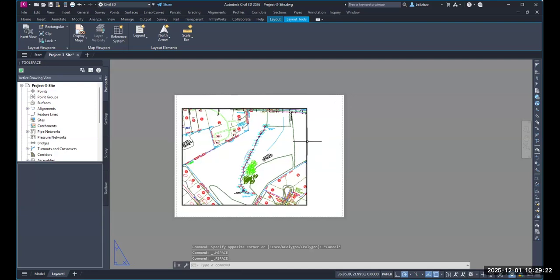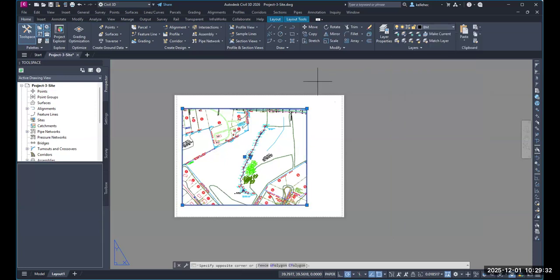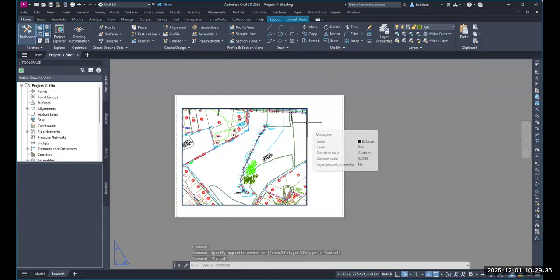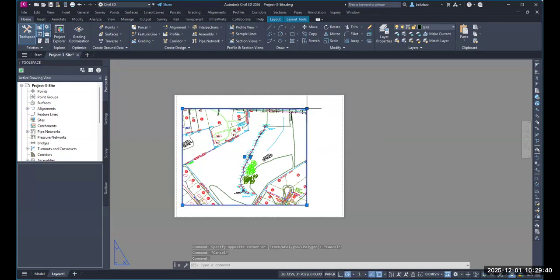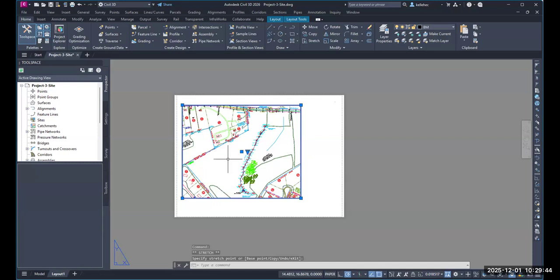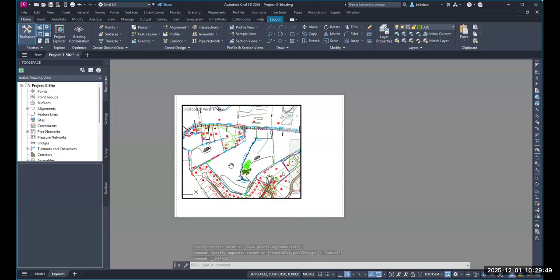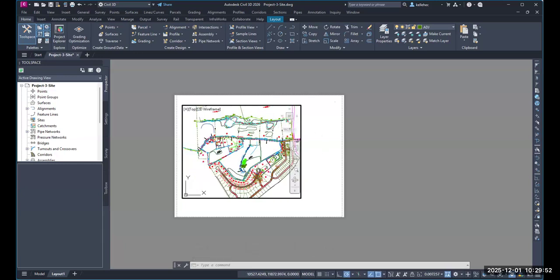This viewport is on a layer. As I select that right now, if I go to home, I can see what layer it is on. I can always move it to a different layer if I want to. So if you don't see that outline, there's a good chance you turn that layer off. If I click on this, I can move it to whatever size I want, right? I can size this to whatever I want. You want to make sure that you can see your entire drawing on here. You want to make sure that you can see the entire site. So that's something you're going to need to play with a little bit.